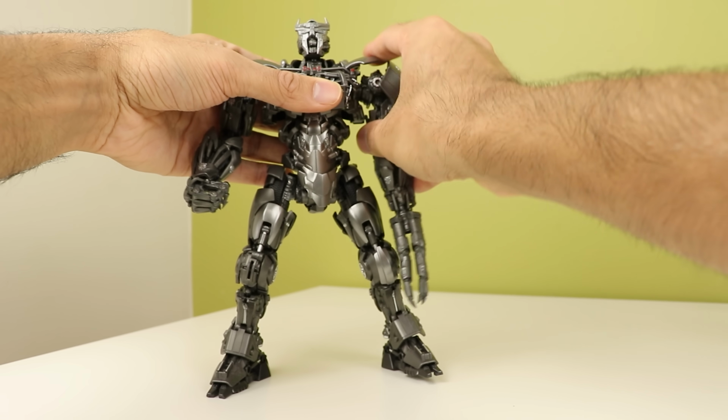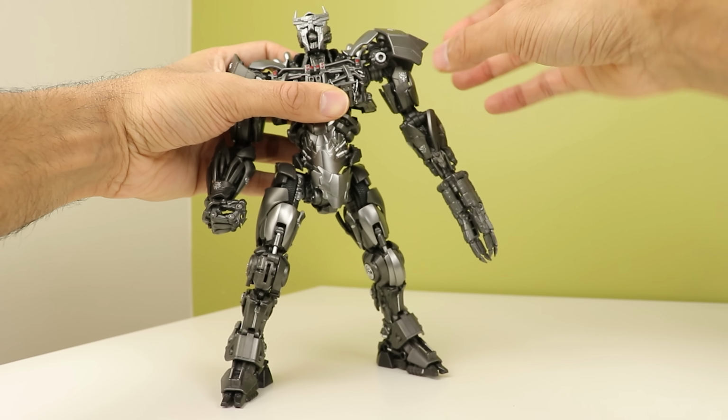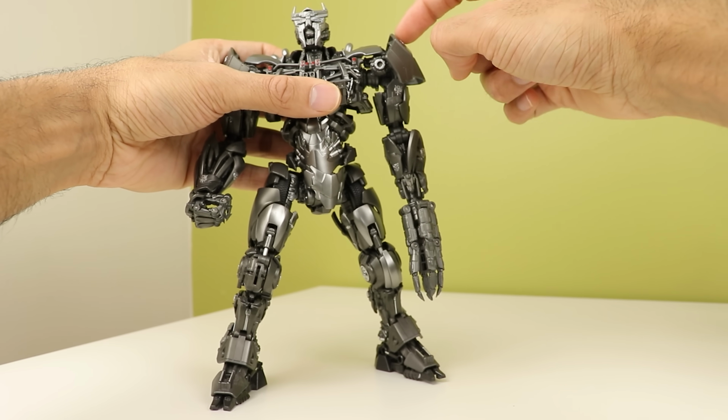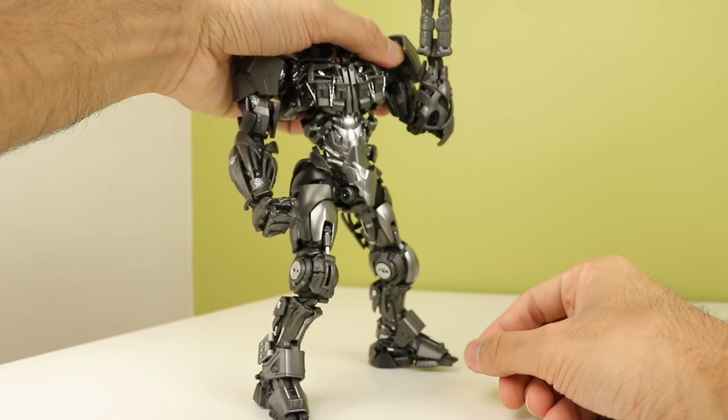Go up about that far, and it can go down that far. I like to keep them up here, and as you saw, these bits move out of the way to accommodate. This is on a hinge, this is on a ball joint. Bicep rotation, double jointed elbows.